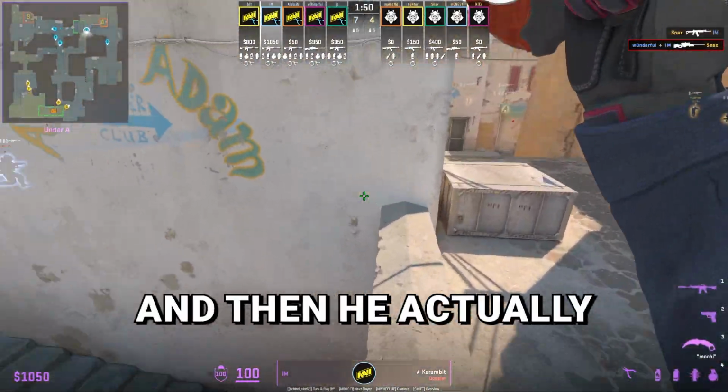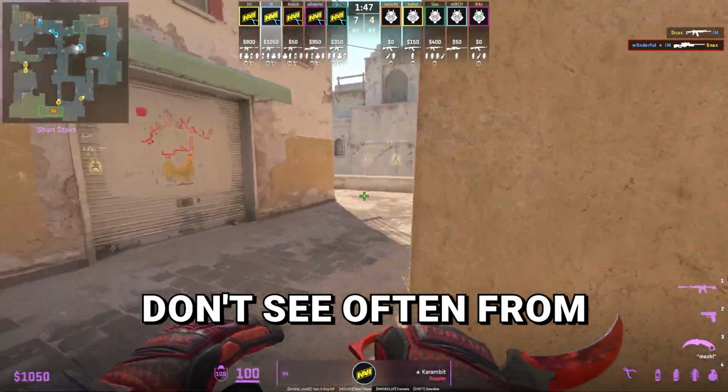First he self boosts and then he actually decides to peek mid dry, which we don't see often from Emma on buy rounds.